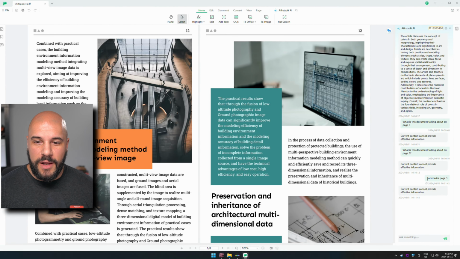So I've tried to give it a couple of different prompts to see if it would go ahead and summarize a particular page. Doesn't seem to do that. Looking at their website, the AI is still in development. It's still improving. This product has just launched within the last couple of weeks, so they are still improving it.